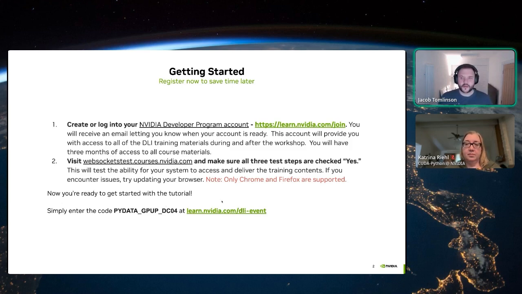So I'm going to be running through this environment. I encourage you all at this point to go and register and get set up on the platform and put the code in, mainly because when you start the session, it's going to spin up a VM somewhere in the cloud for you that has a GPU, pull down the software environment, and get you into a Jupyter environment. That might take a couple of minutes, and while I'm talking through the intro, we want that to be chugging away for everyone.